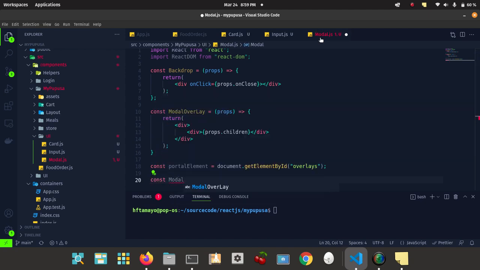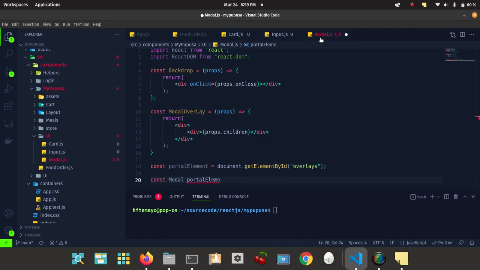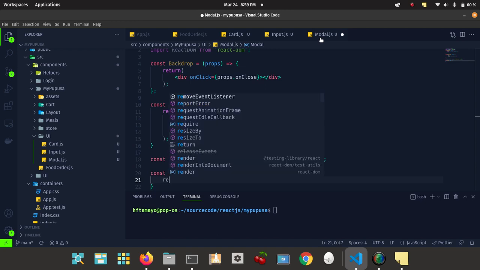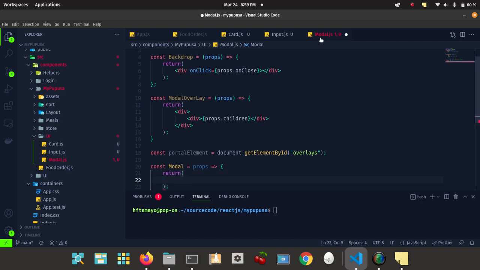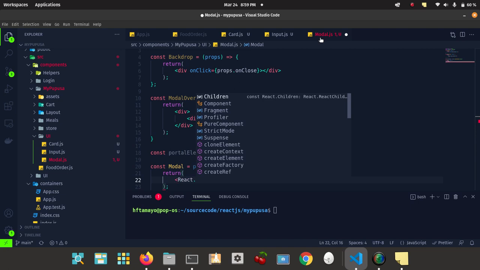And finally, our main object, which is modal. We will need to manage props, and we will use another important topic, which is fragment.